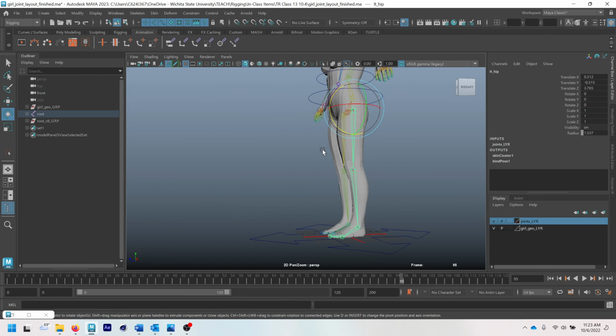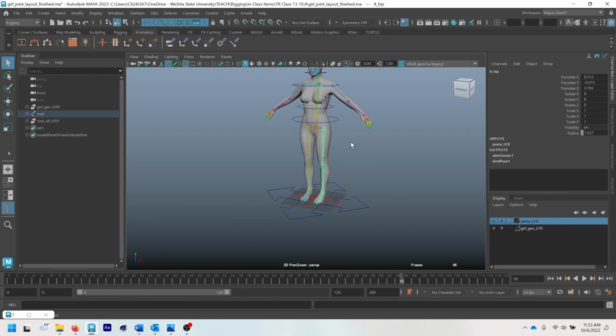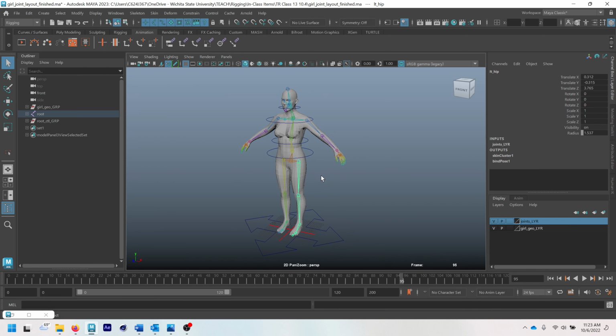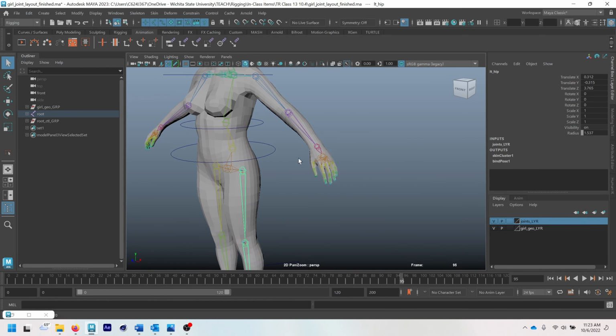And I will note that it's happening on the other side, but much like with our other tactics in rigging, we only need to do this for the left side because we're going to be able to mirror them over. So I'll practice that again on the fingers, and then we'll go ahead and move to some paint weights, and I can explain to you what's going on there. So I'll hide my joints for now.